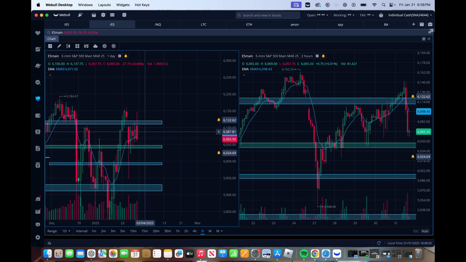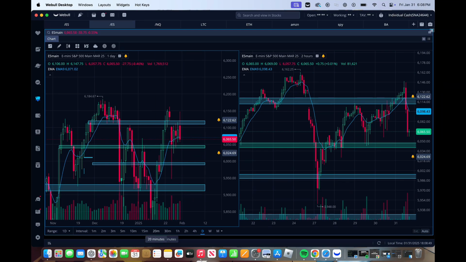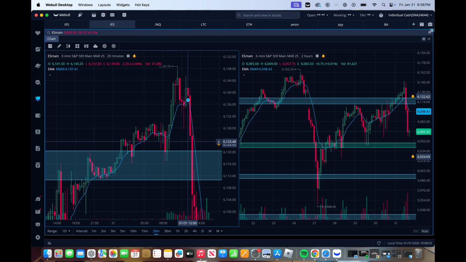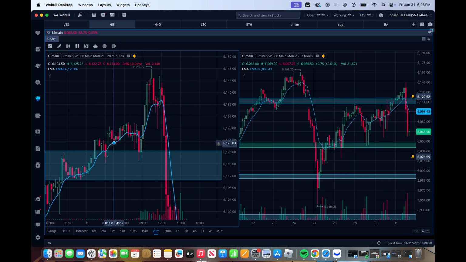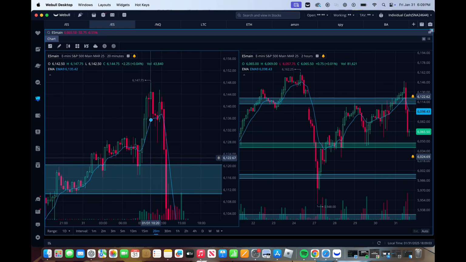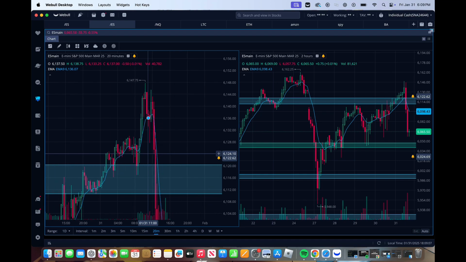One thing I do want to take a look at would be on the smaller time frames, especially around this blue zone right here. As you can see before, we've actually bounced off of that area as support. And if we look at the lower time frames today, what you're going to notice is that around the opening time is where we had this double bottom, you could say, around here by the open. I did manage to catch a couple points on the ES on this, but not as much as I'd like, as I did have to do other stuff on a Friday.